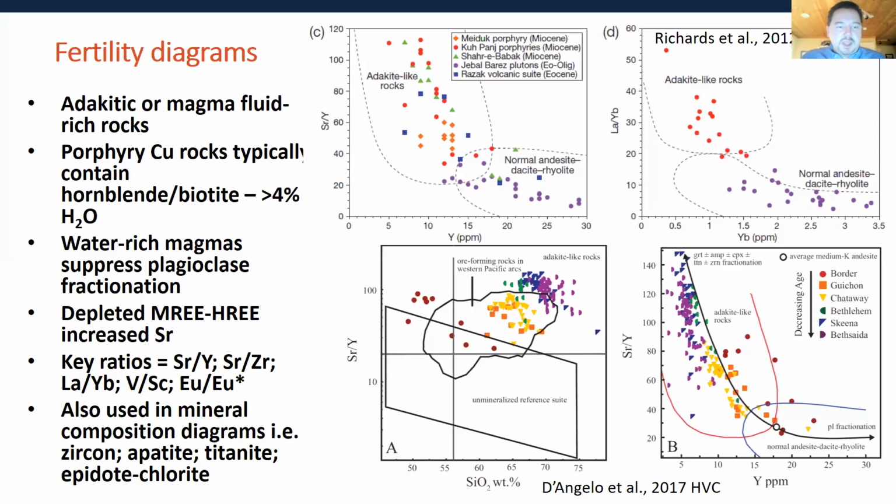and high field strength elements. And you can put together diagrams. In this case, one of the key ones that we often use is strontium over yttrium versus yttrium, or lanthanum and terbium. And in Highland Valley, we see that same trend where you have the early outer part of the deposit related to the border phase or the Guichon Creek variety, which are the distal parts of the Guichon Creek batholith and the Hyde system. They are generally lower, and it's trending to more fluid or increased fluid bearing rocks of the central part of the system, which are related to and host the mineralization of the main porphyry copper deposit.